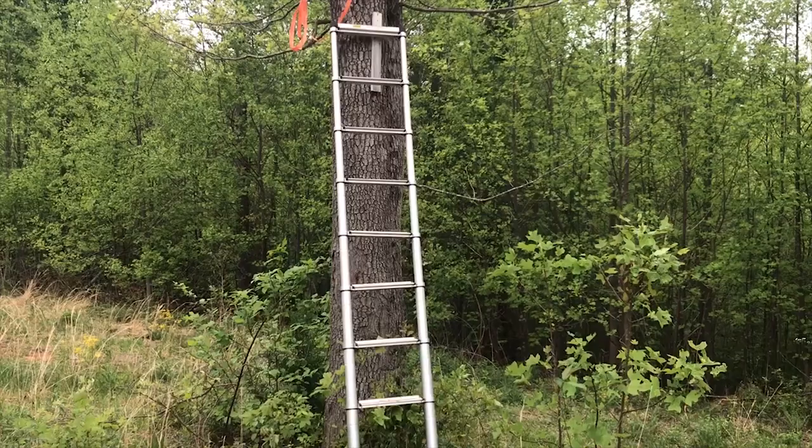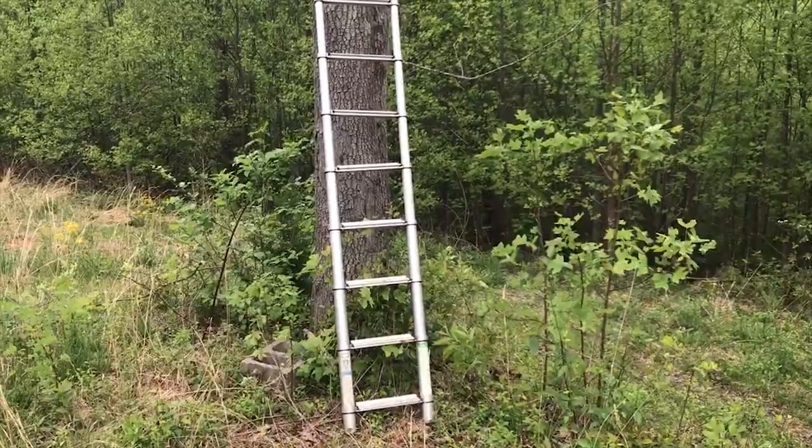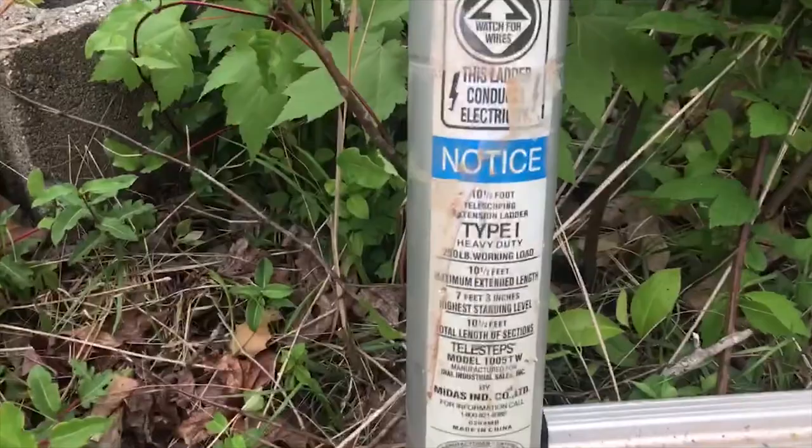All right, it's a cold, cloudy day. See, I got my swarm trap ladder there. I think I did a video on that ladder. Let's see, I think it tells down here. Maximum extended feet, 10 and a half feet.